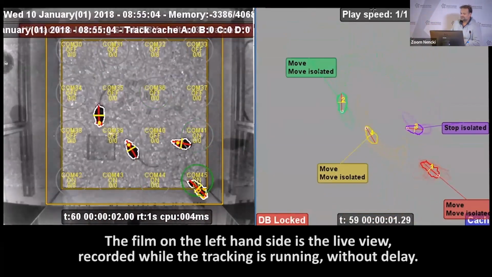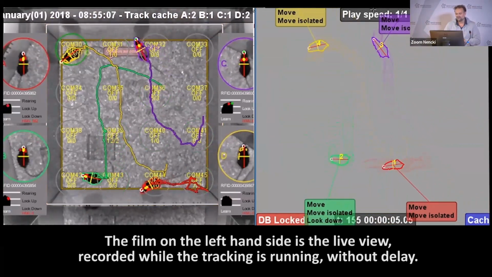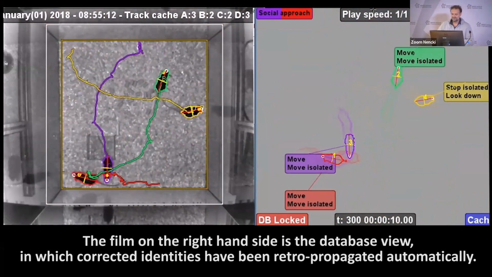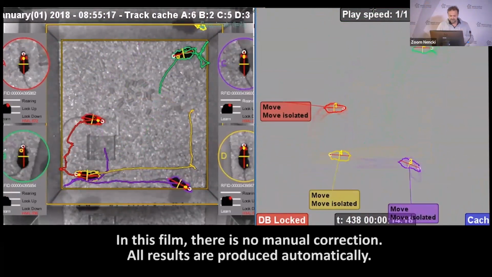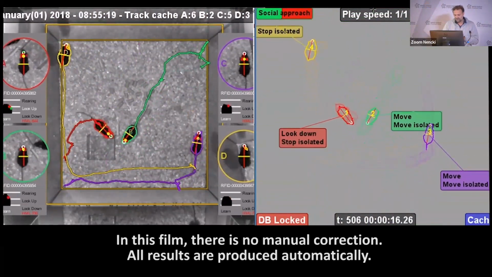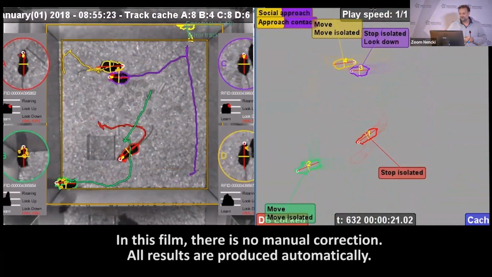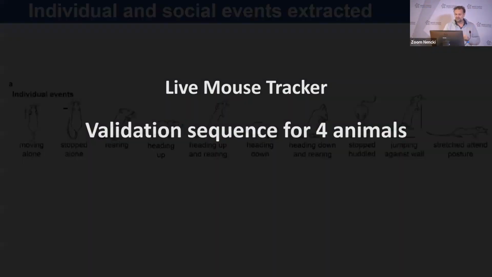So this is live mouse tracker. Well, you know it. The idea is that here on the left you have the live tracking of the animals, and on the right you have the behavior of the animals, and it's just like in a game, you know, who is doing what to the other thanks to the color and so on. So this is basically what we retrieve as a behavior, and you can create your own behavior. So now we have fights, works, things like that that are interesting, but we saw it last year.